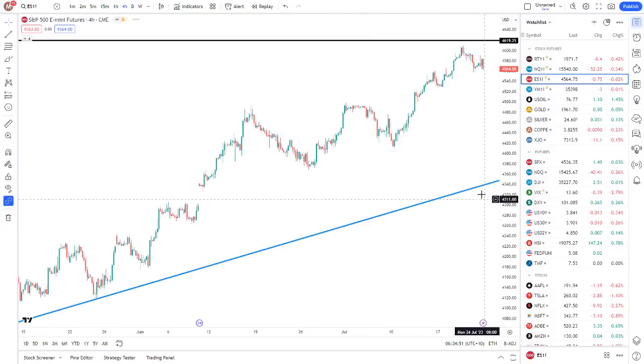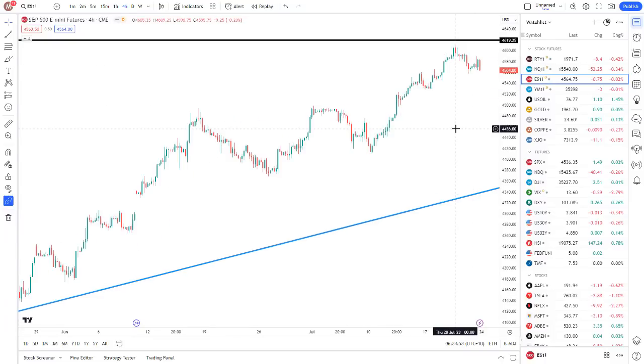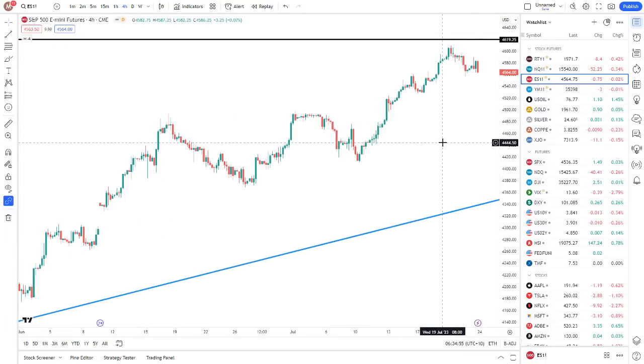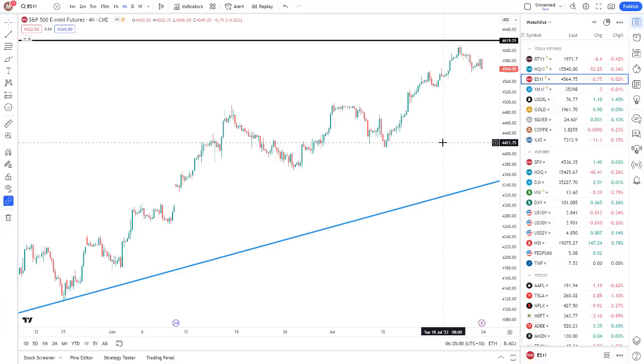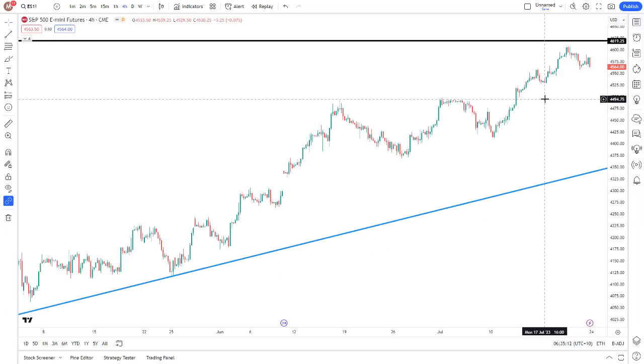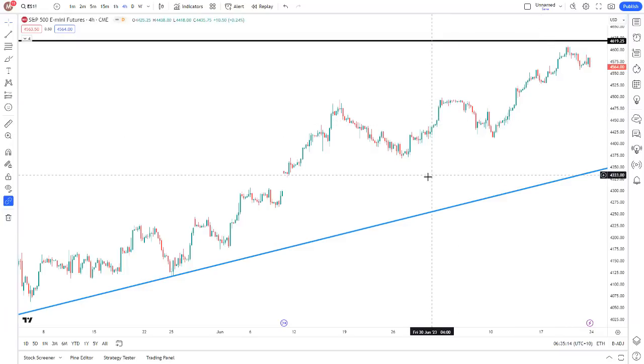But when we start to look at, say, the 4-hour chart, the 4-hour chart simply tells us that we're in a very strong bull market, right? And one of the best things when you're trading is looking at the higher time frame. So if you trade the smaller time frames, say 5-minute charts, 15-minute charts, always be looking at a higher time frame, say the hourly chart or even the 4-hour chart, to get a really good gauge on what's happening there. The reason why is because if we're looking for an upward trend, this could just be a pullback.